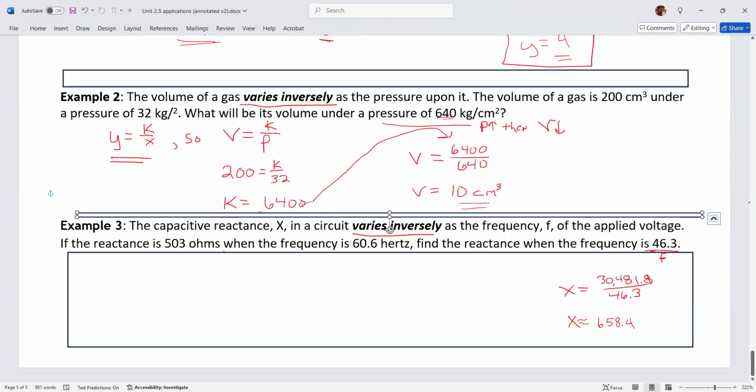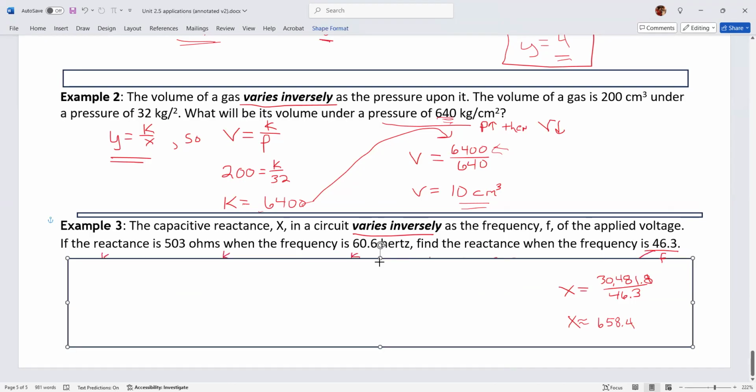I then take that k and replace it back into the formula right here. So volume varies inversely with pressure. I've got the k. Here they gave me the pressure of 640. They want me to solve for the volume. Well, I can just substitute it in, and this is just a simple division, and you get your answer. They could have given me the volume and asked for the pressure. It doesn't matter which they give you. Just put it in the right place. We'll do one more real quick, but there's not much else to say about this. The key thing is that you do understand the process of finding k.